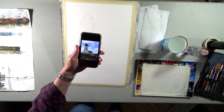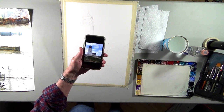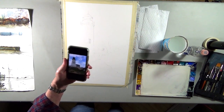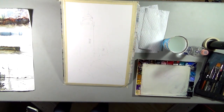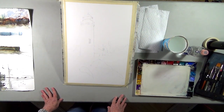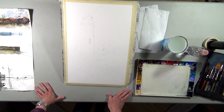it's got clouds and all sorts of movement in the sky. It's a pretty entertaining sky. If I try to paint that, I know I'm going to fail miserably. So I don't want to be confused by the photograph. I'm just going to set the phone down and not even look at it. I think I've thought about this and planned enough that I should be able to paint this without having to reference the photograph. That's the way I want to paint. I want to look at it, think about it, study it, plan, and then paint without the burden of a photograph. Can't always do that, but that's where I want to try to be.